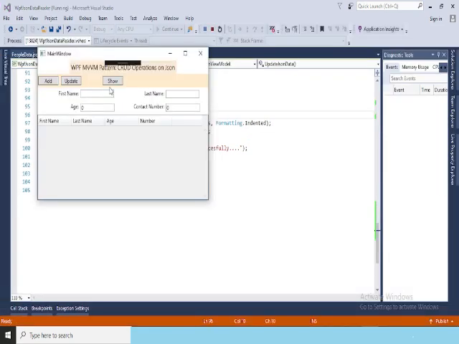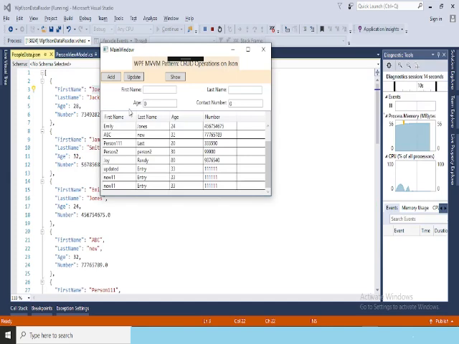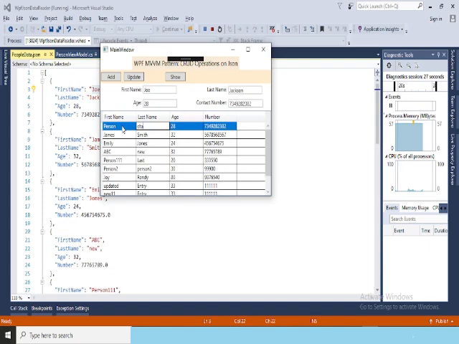Okay, show. So this is your JSON data from the JSON file. The first entry is Joy. We modify this Joy to, suppose, person, and suppose the last name is new data last name, and the age is 30, and for better understanding 111.